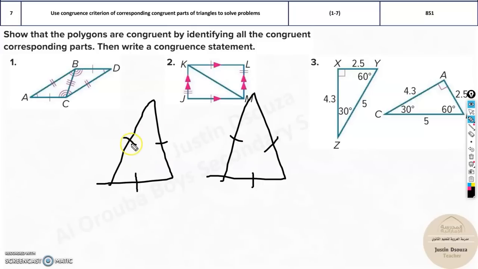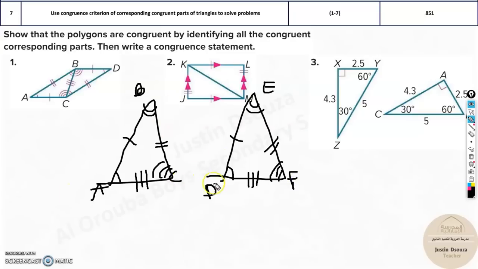So how we do it is, if one line is mentioned and this is mentioned, they both are equal. Another side will be having two lines, and then over here there are three lines. That means this line is equal to this one, and the bottom with bottom. That's what it means. Similarly for angles, if one angle over here is equal to two over here, then it's equal over here, and lastly we have three. So now if this was given as A, B, and C, and this as D, E, and F, we can easily write ABC is congruent to DEF.